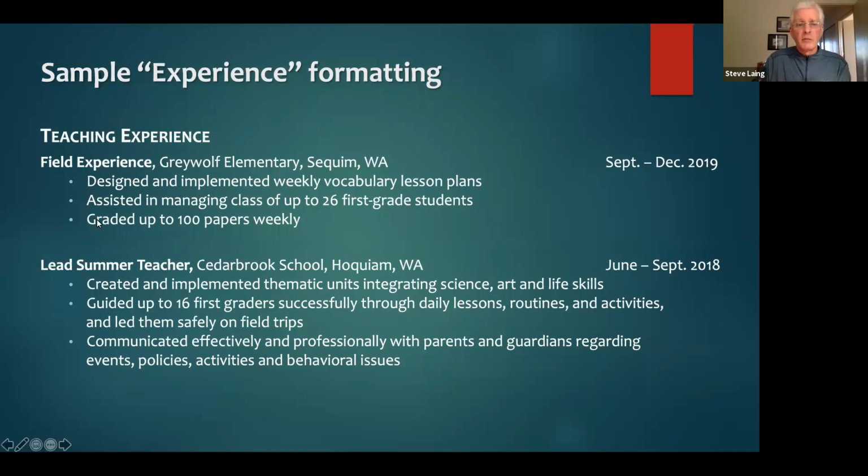And then again, similar to your education, you want to list your job title first, and then the school or organization, and then their location, and then over on the right-hand margin, list the date, the month and the year that you worked there. And here's an example of where you're using those action words: designed and implemented weekly vocabulary lesson plans, assisted in managing a class of up to 26 first grade students, and graded up to 100 papers weekly.